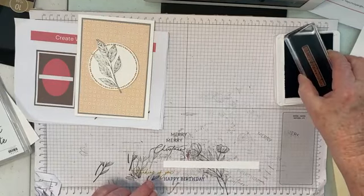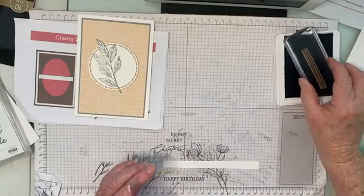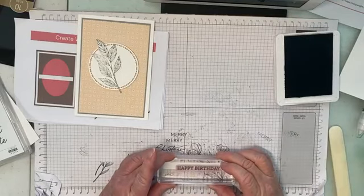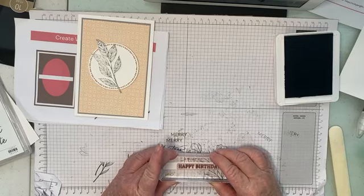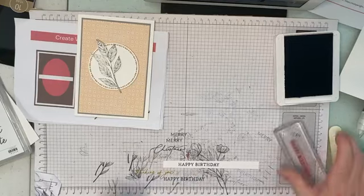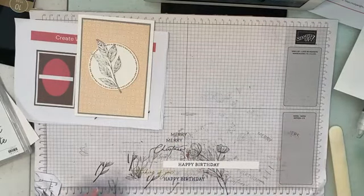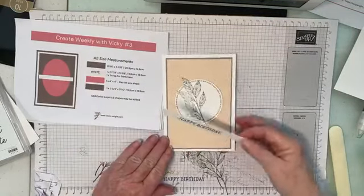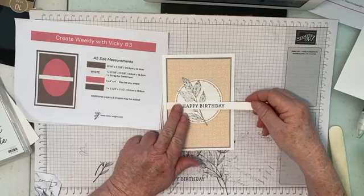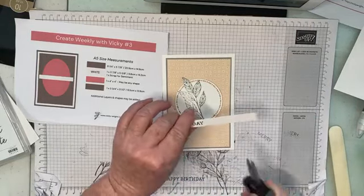And I'm just going to stamp this sort of smack in the middle, but it won't be smack in the middle at the moment because I'm going to chop it back from the right side. That's pretty good. I decided to do this with Misty Moonlight because I just wanted a little bit of the blue, I think, coming into the card.